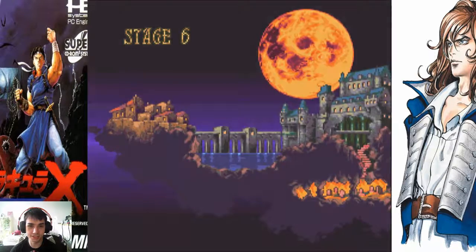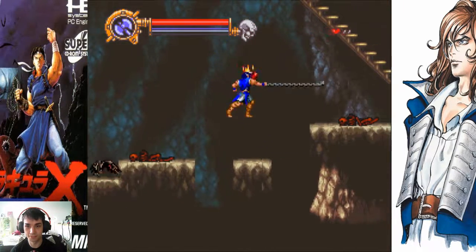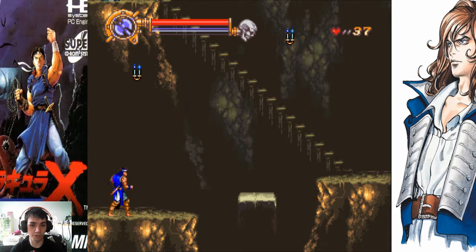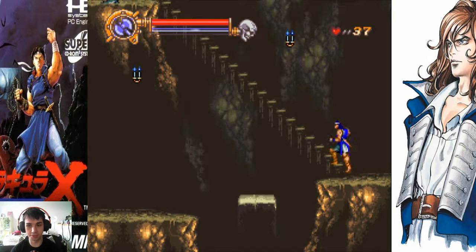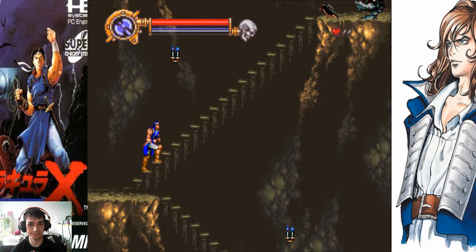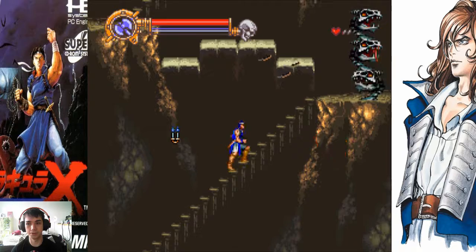Up next is level 6. I don't think 6 is all that hard, except for, you know, just being the hardest part of the game. You can die instantly there if you're not careful, because damage will make you recoil into oblivion. Here's another spot where you're going to be really happy you have axes. Yeah. There we go. Got him.